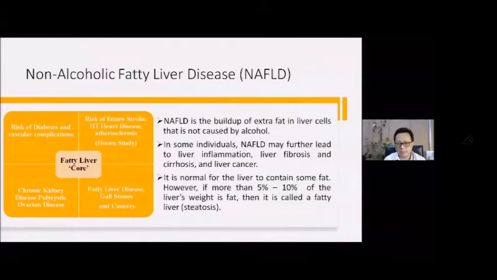Alcohol also causes certain kinds of diseases, which we are aware of and are also addressing. But there should not be an impression that if you are not drinking, or not using alcohol excessively, or not drinking at all, but you don't take care of the fats getting deposited in your liver because of faulty lifestyle, eating habits, and physical inactivity, we should not keep on thinking that NAFLD or fatty liver is not going to happen to that person.